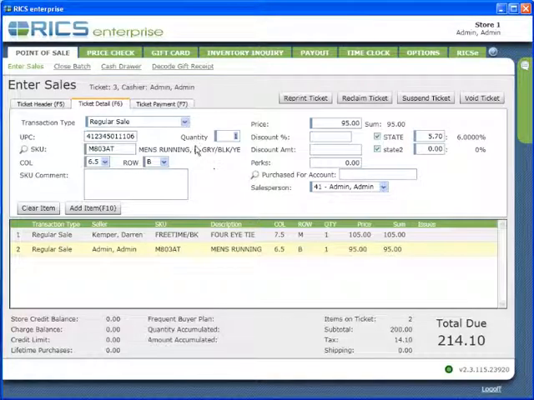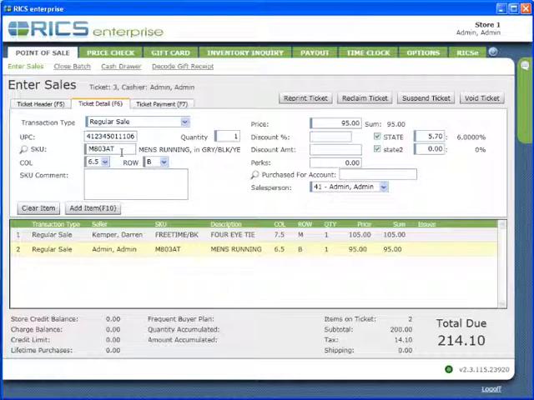If you were selling two of the same exact item, this is where you could go to the quantity field and just change the quantity. There's also the state tax or the sales tax fields to the right. If this item is not to be taxed, you can just simply remove the check marks for the tax area, and that item won't be taxed.